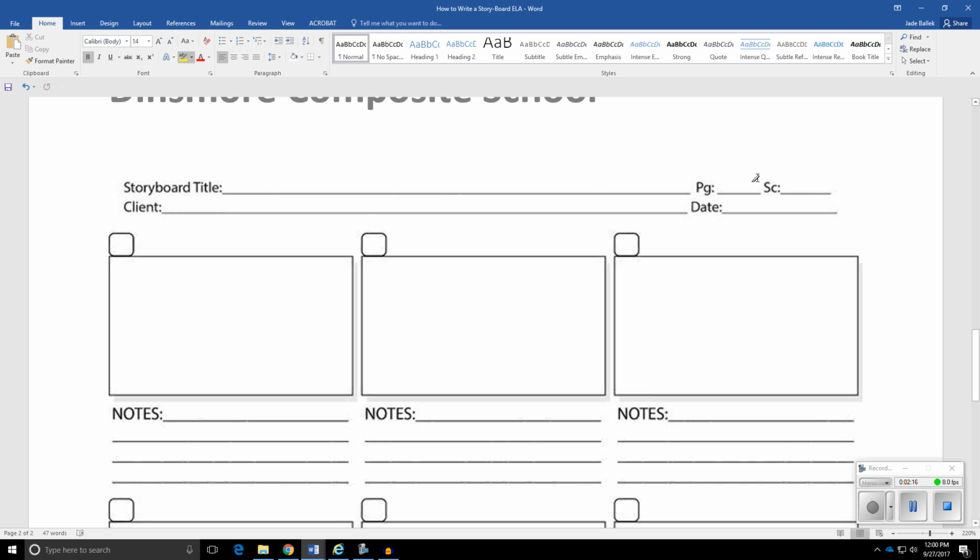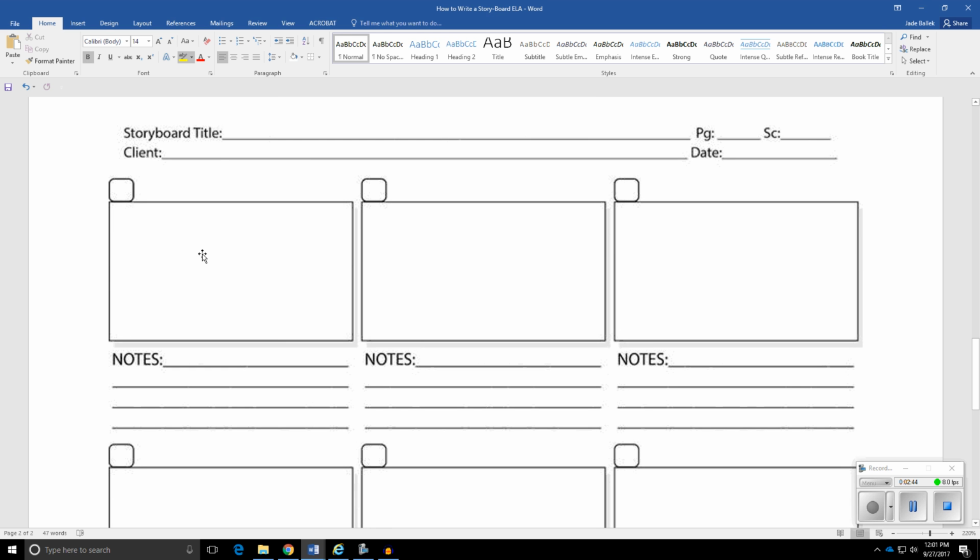Now, if you end up using more than one page, definitely record here. And this is if you're doing a long video with different scenes. And we're not going to be doing that, but that's what that means right there. So on your storyboard, you'll see there's a place to put 1, 2, 3, 4, and so forth. And again, if you were breaking it into scenes, you'd call it S1, S2, S3, meaning scene 1, scene 2, scene 3. We're just going to do one scene right throughout.